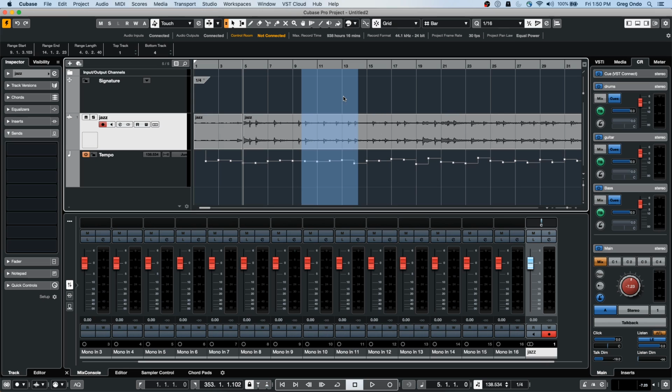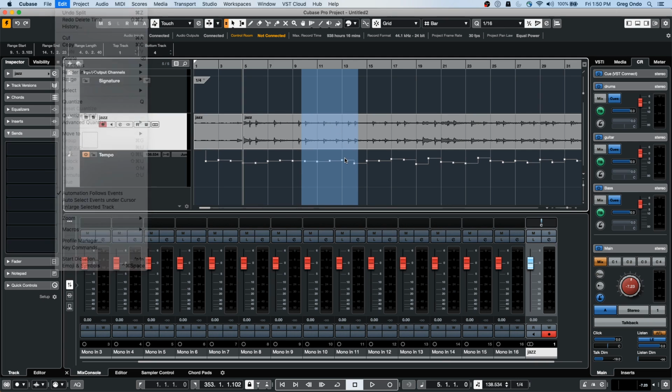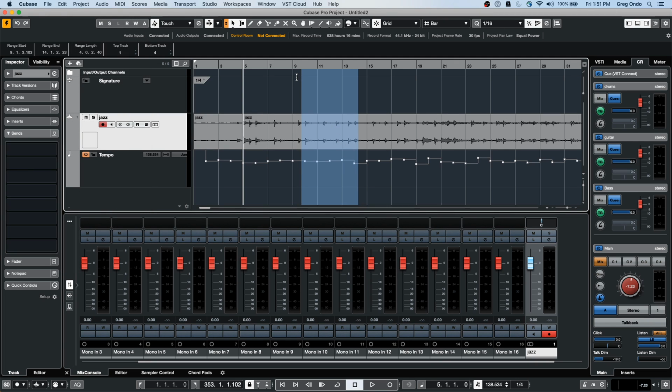So perhaps try using the range tool and make sure that you delete all of the material as opposed to just the audio file itself. If you select the range, try using that, and I think that will do the trick for you.